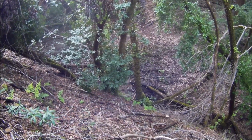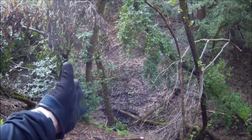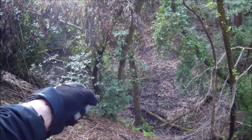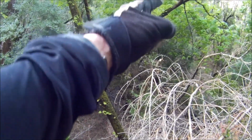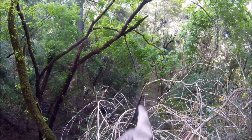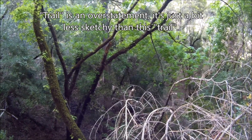But yeah, hooked up my loop. I wanted to do that this spring just so I remembered what this looked like over here. And if I hadn't have been down here, I wouldn't know this spot from any other spot. But yeah, this is it. So I wanted to do it while I still remembered what this was like down here, and I still remember how to get out of here. That's not easy either. You have to know the right way to go. Like I have to go along here and then find that gully and go up, and then you got to take the trail out, and then down the ridge, and then back down the canyon trail to my bike.